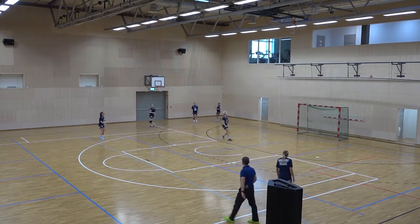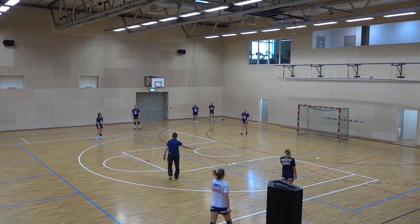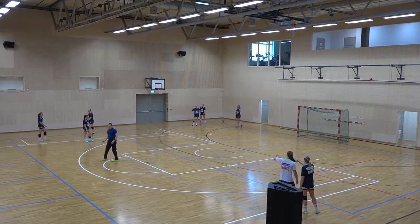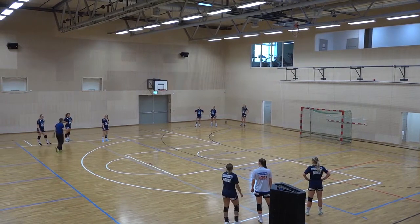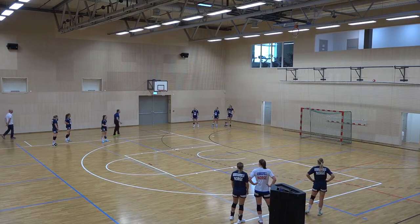Up. Okay, now just wait a little bit. Now, the exercise has no sense if we don't perform it well. Okay, so now, once again, to describe the tasks. Wing player, receive the ball.